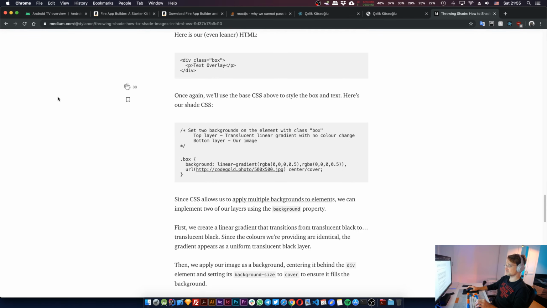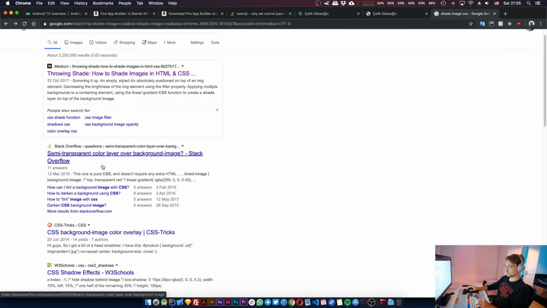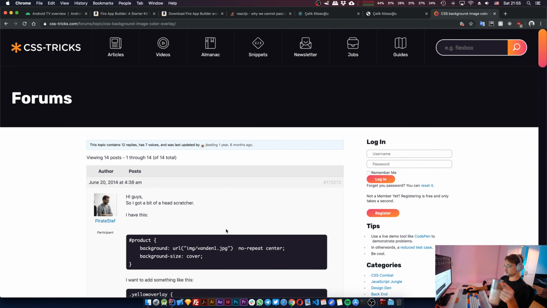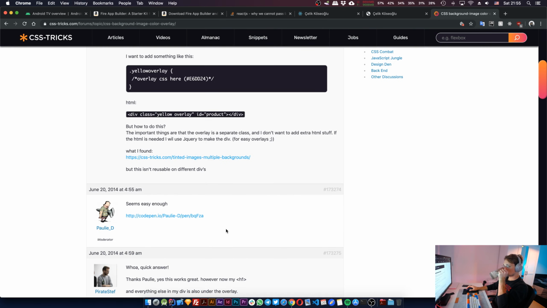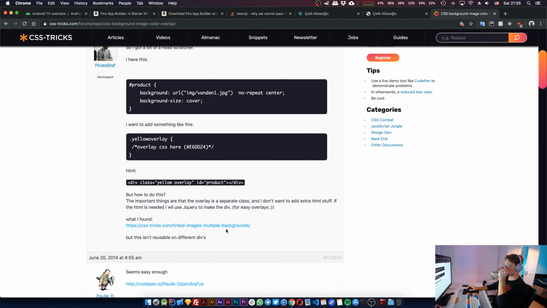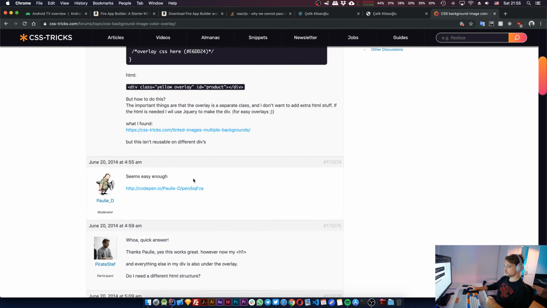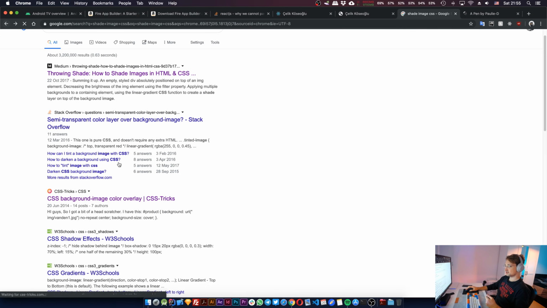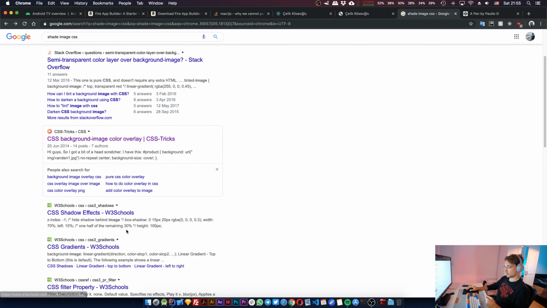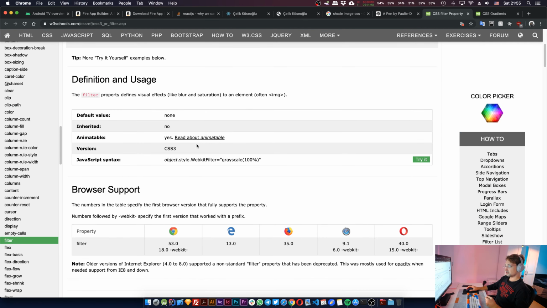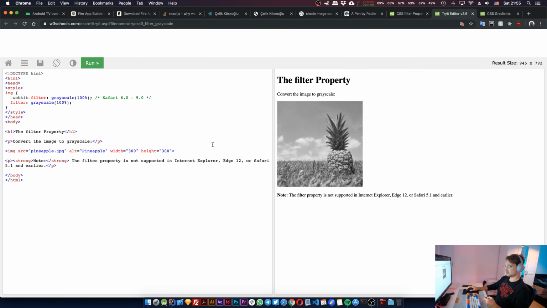Just create another div, and there must be a better way to do it though. Yeah, this is not nice either. What's that and what's that? Let's learn, let's learn. The filter property. Okay, let's see. Right. Image WebKit filter. Cool.